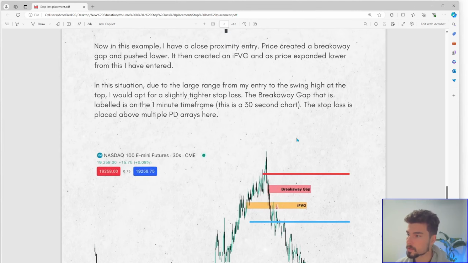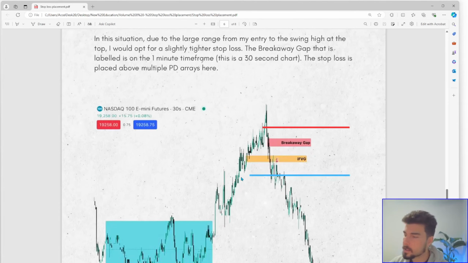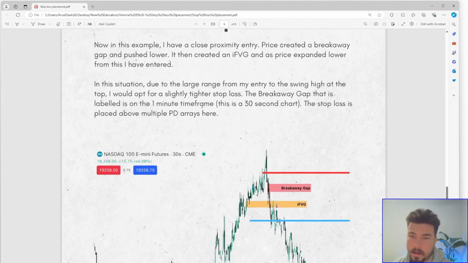Sometimes this will mean your risk to reward could be skewed, but there's ways to manage this because you might, for example, market execute, which I do a lot of the time these days. I'll market execute, and if price is moving very quickly, you might miss the best entry. For example, from an inversion fair value gap, and price just smashes through, and your entry is not exactly where you wanted it to be. In turn, you've got to put your stop loss in a place that makes sense.